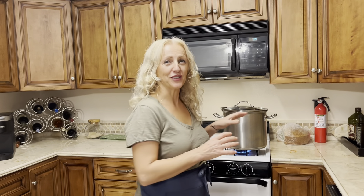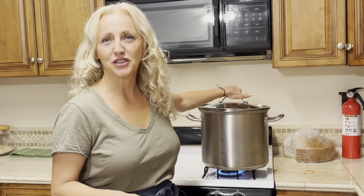As soon as the weather changes, I have a need to put a big pot of soup on the stove. The cold weather calls for hearty soups, and one of our favorites is the beef and barley. Today I'm going to show you my variation — there's plenty of space to change the recipe here and there, but I'll show you how I make my beef and barley and see if you'd like to try it too.